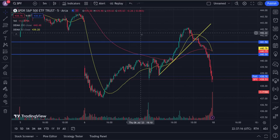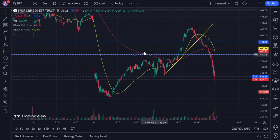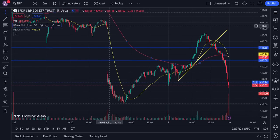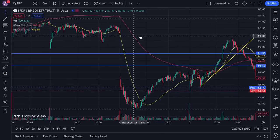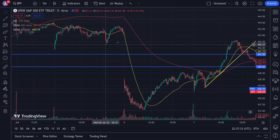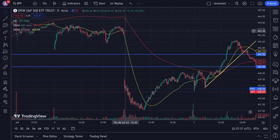But today we saw quite a bit of manipulation on SPY. So what happened was, going back the last couple of days during the FOMC minutes, when the Fed was saying very hawkish things, the market actually pumped after the FOMC minutes came out, like right here. This was on Wednesday. They did this intentionally as a trap because when people turned bullish at the end of the day on Wednesday, the jobs numbers came out on Thursday, and basically they showed a strong jobs market.